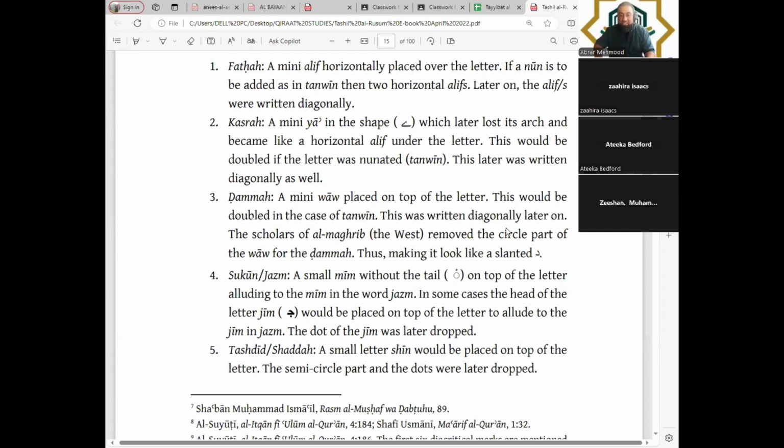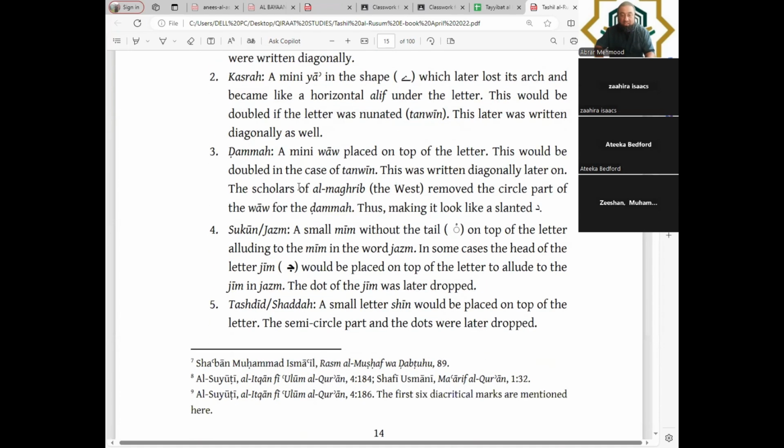Okay, but as it says here in Al-Maghrib, or the people of Maghrib, it wasn't quite that. They maintained the 6 shape. So when we refer to the Maghrib, as it'll come later, it is not Al-Maghrib as what we understand as the West. It refers to North Africa and Spain.